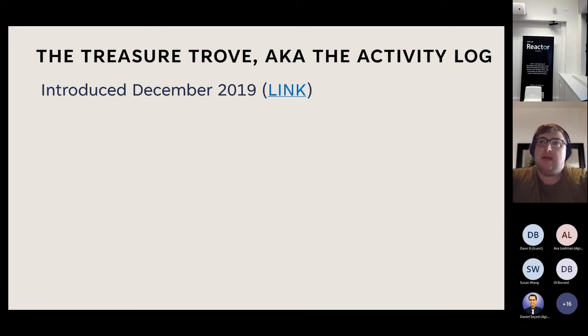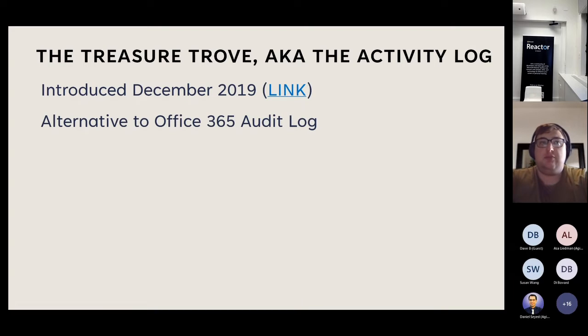And it's essentially the boiled down version of the Office 365 audit log in the Security and Compliance Center. It means that whenever user XYZ opens a report, this will get logged in the log. Whenever a person shares a report, this will get logged. Whenever they're using a custom visual and they're trying to authenticate with a token, this will get logged.